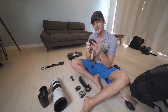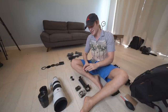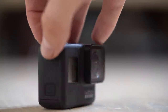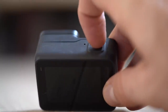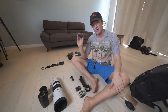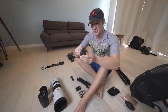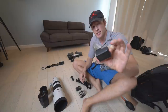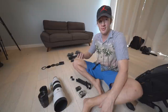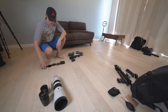A camera that everybody needs in their kit is obviously the GoPro — waterproof, shockproof, you can vlog on it, dive on it, hike with it. It does everything and is great for all-around situations. It's easy to pick up and start shooting right away compared to big DSLRs or mirrorless cameras, which are always a bit hectic to set up. With GoPro, press a button and start recording — that's it. It's probably the best value for the money. On a budget, the GoPro 6 is probably the best one to get, because that version introduced image stabilization, making footage super smooth and not annoying to watch.